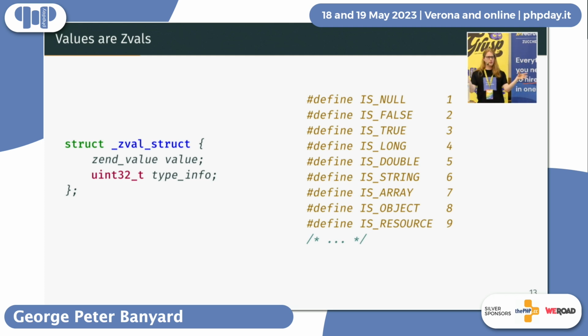So in PHP, every value, every variable is represented as a zval, and a zval is basically a Zend value and a type info. The value actually contains the value of what it is, if it is an integer, a string, an array, or an object. Everything else is encoded in the type info, and the type info also gives us the information of what is in the value. The reason why Booleans are encoded in the type info as is false and is true is for performance reasons. So we don't need to check the type info, okay, it's a Boolean, then check the value, is it true or false? We know it immediately by looking at the type info.